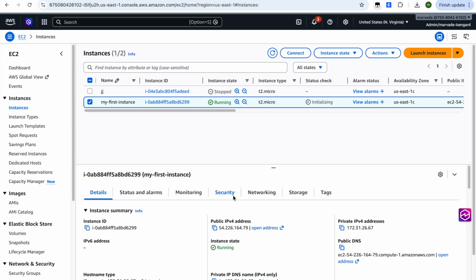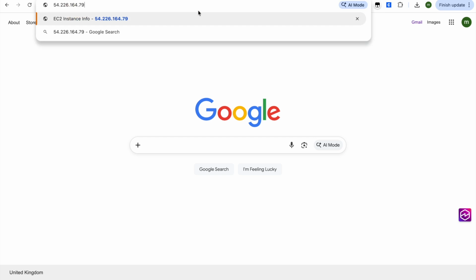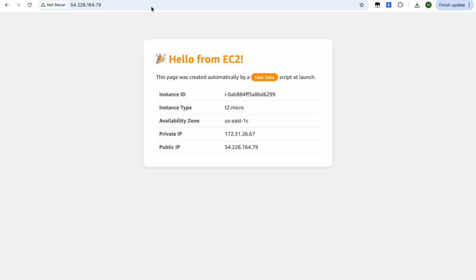Once we have our instance running and we've given it about 30 seconds to a minute or two, we're going to take our public IPv4 address, copy it into our URL bar, and press enter.